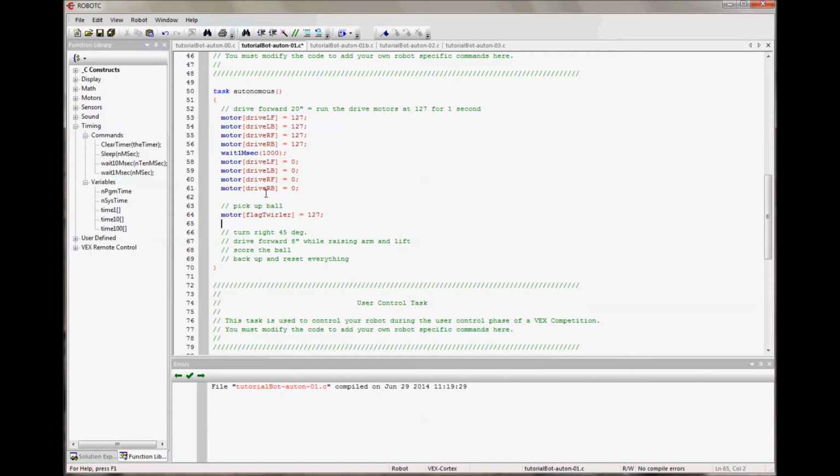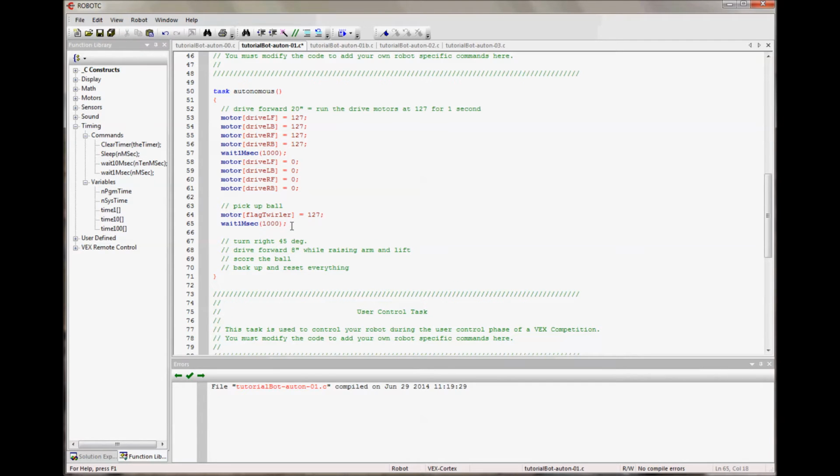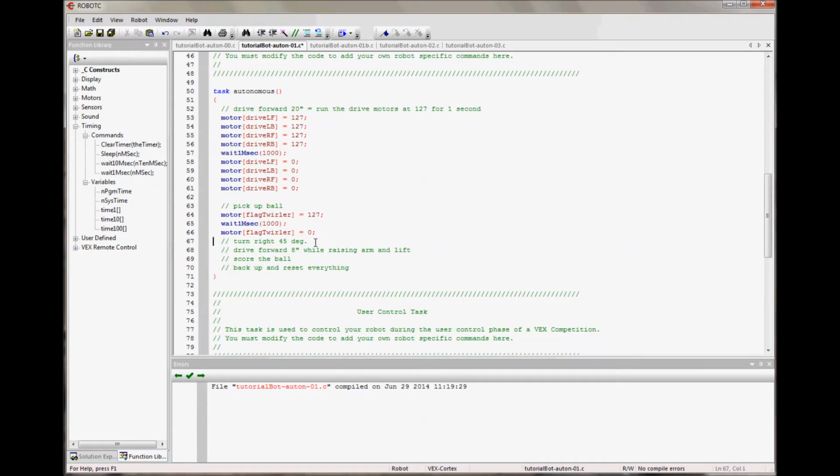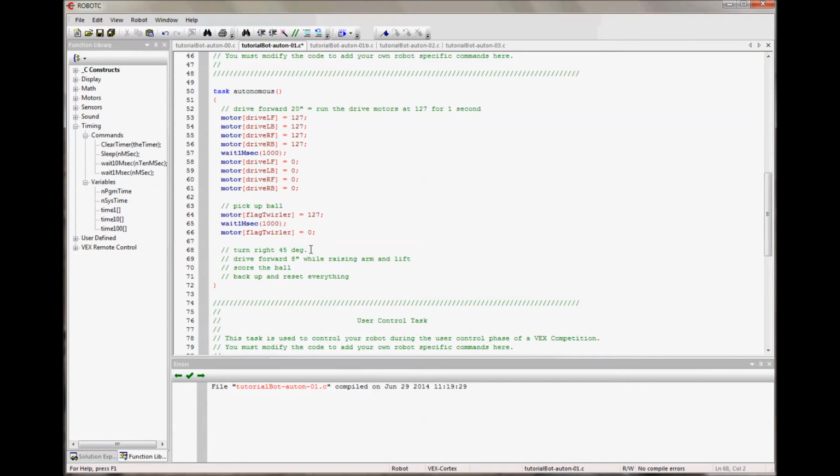And then I need to give it a wait. Let's say it takes a second to pick up the ball. And then I need to turn the flag twirler off. So I can add that. I'm pretty confident that'll work. It's just turning one motor and it's not having to do anything else.